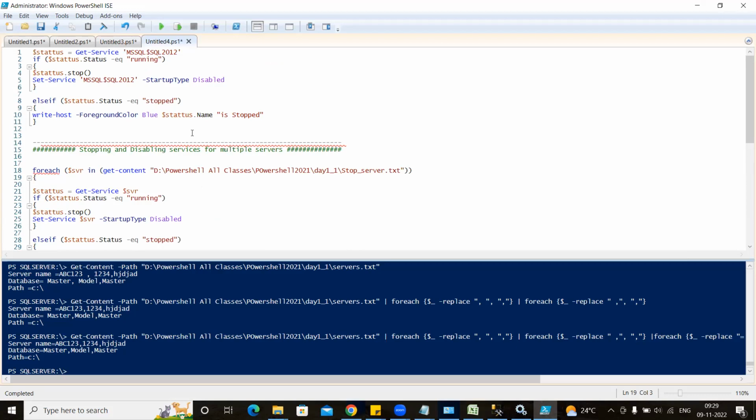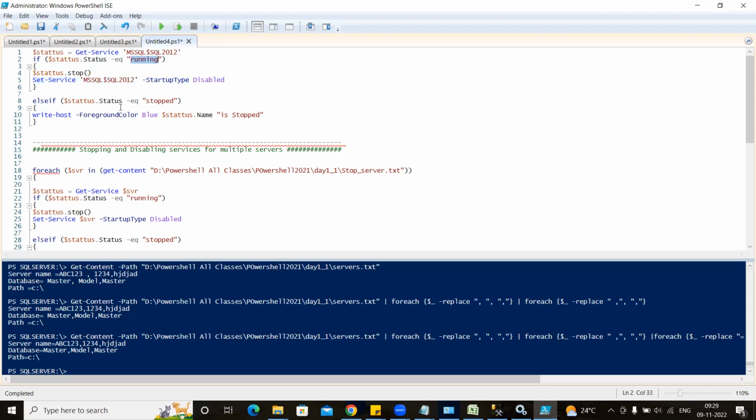Okay, so do it. This is the command, Set-Service. You will pass the services and you will type the startup type, hyphen StartupType Disabled. So it is going to disable the services. That is the only thing I have added. It is the same thing. I am taking one variable. In this I am passing the server, meaning services name, and it is checking if it is equal to running, it goes and stops the services. After stopping, I added just one line: go and disable it also.